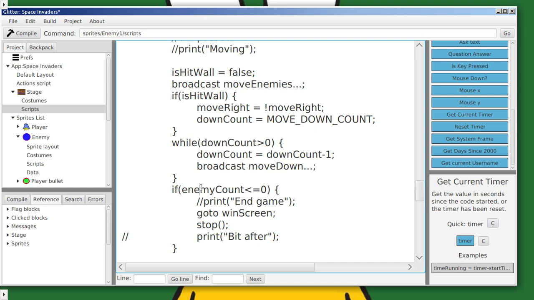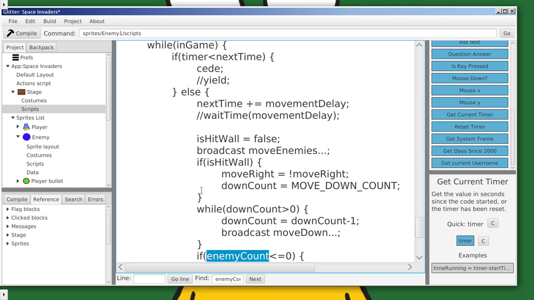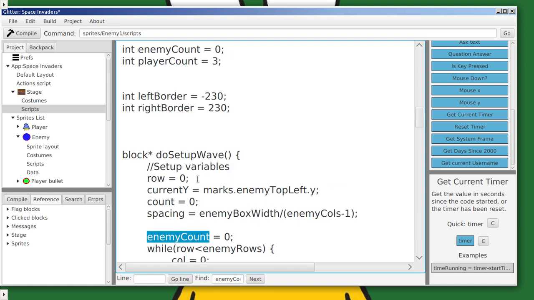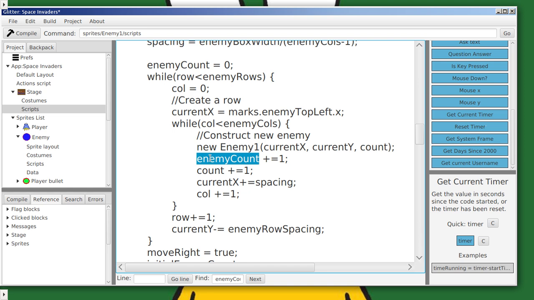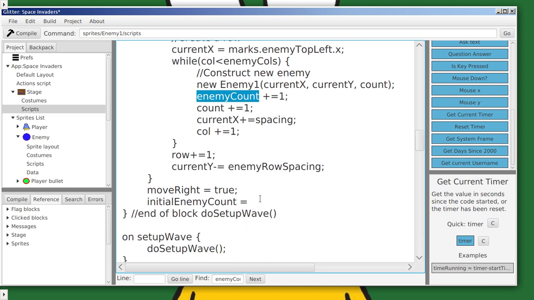Where did enemy count come from? Enemy count equals 0. That's the same as count. Why am I doing it twice? Who knows? Anyway, the initial enemy count equals enemy count.